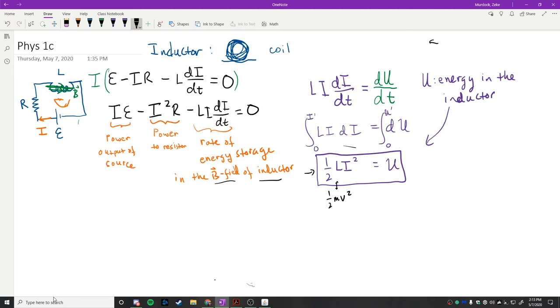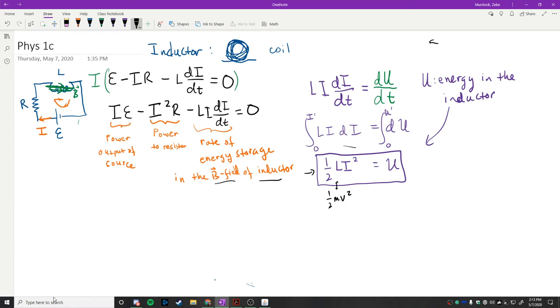I told you guys yesterday that the best analogy for inductance in mechanics is that inductance is very similar to mass, in the sense that the larger the number of coils you have in the system, the more sluggish the system is to changes in current. If you think about that in terms of mass, the larger an object is, the more sluggish it is in response to changes in velocity. That's what inertia is, right? You try to shake something that's really massive, you're going to notice that it's harder to shake than a tissue paper or something like that.